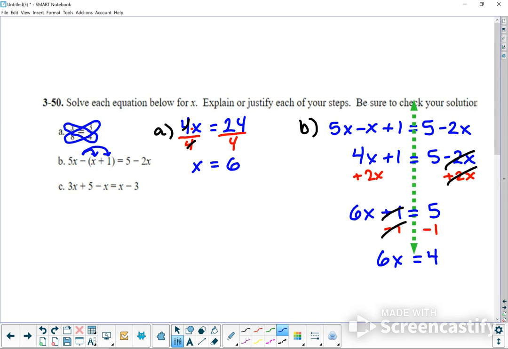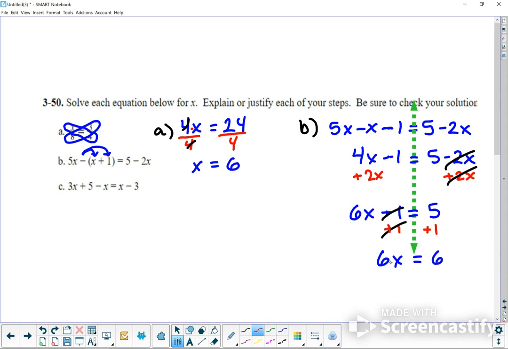Oh, you know what? I made a mistake. When I distribute the negative here, it should give you a negative x, and when I distribute the negative to the positive 1, it should give you negative 1. So that was my bad. So this right here should be negative 1. It's an easy fix. That should be negative 1, which means that that's a negative 1. Okay, and because that's a negative 1, I shouldn't be doing minus 1. I should be doing the opposite of a subtraction 1 by adding 1. So now it's actually 5, not 5 minus 1, but 5 plus 1, which is 6.